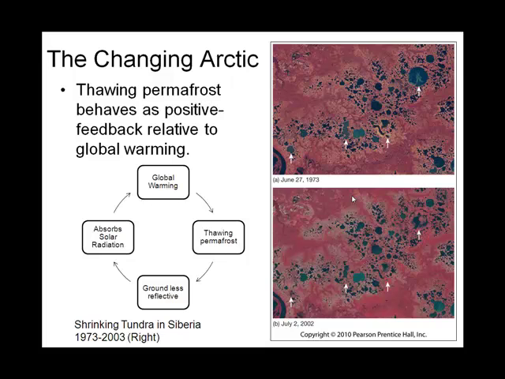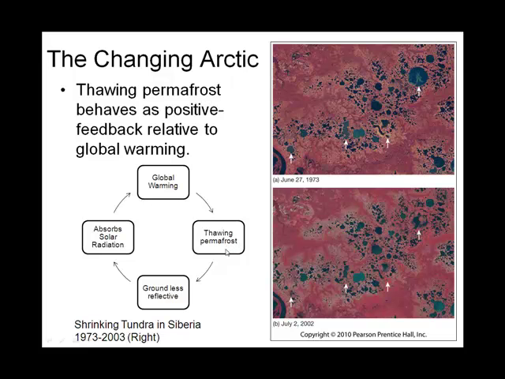Along those lines, in the Arctic, we have something called permafrost, and actually when we talk just briefly about different climates, permafrost is a feature of polar and tundra, I believe, climates. But permafrost, one of the things it does is, like ice, it reflects incoming solar radiation. So we have this trend here as our permafrost thaws. Okay, let's see how this goes. Global warming, that permafrost will thaw.